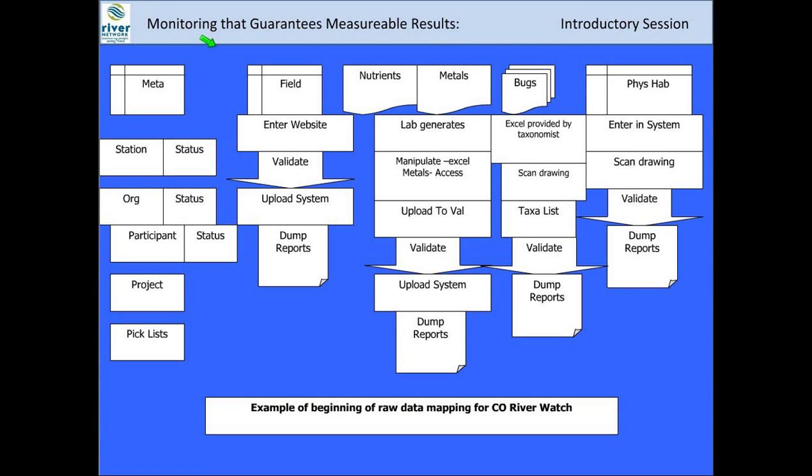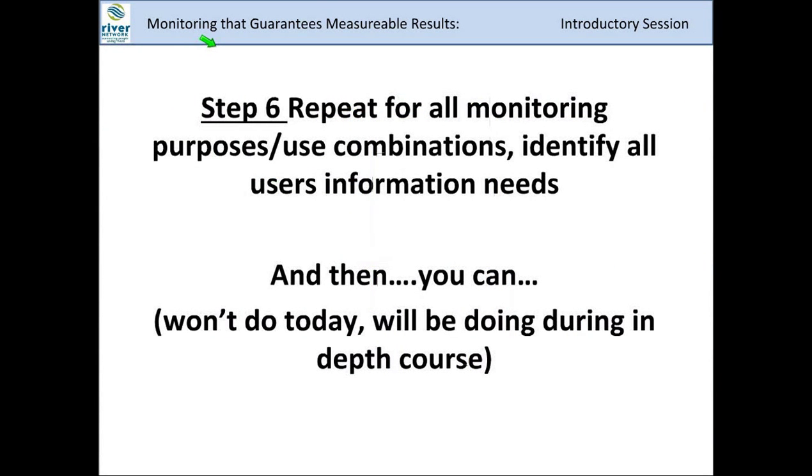We need this. This is management of your raw data right here. So that's what this slide is a placeholder for, is to have that. So now you're on page 14 of the workbook. And in essence, step 6 is you would repeat this for all of your monitoring purposes, this exercise of identifying all your users and their information needs, and then relating that back to actual systems you have in place to generate that information, to deliver it, to send the raw data file off or write the report and put it on your website, et cetera, et cetera.